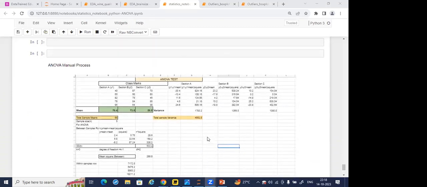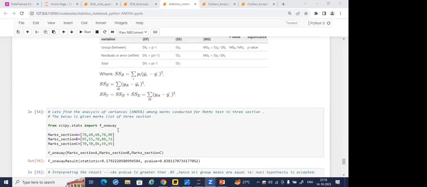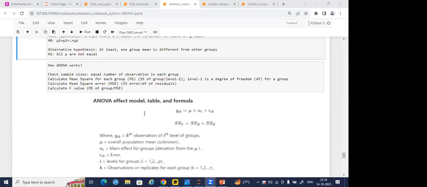A lot of formulas I need to apply in Excel. It's a manual process, but a very complicated process. So here I will directly use f_oneway. It shows the ANOVA test. After this ANOVA test, there are so many tests. Generally, statisticians use those tests, but this is a general test I'm showing to you.